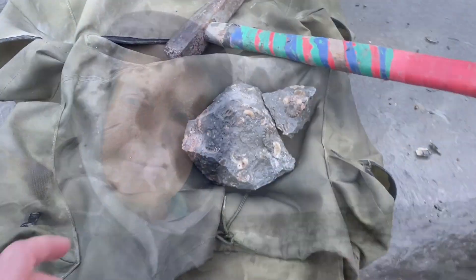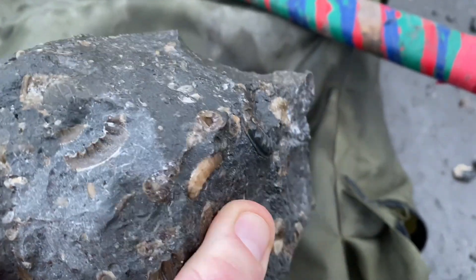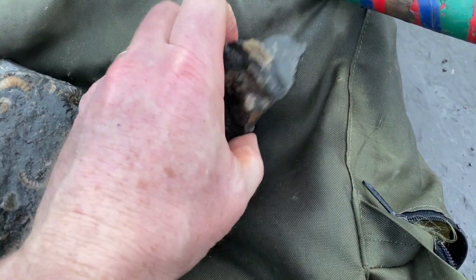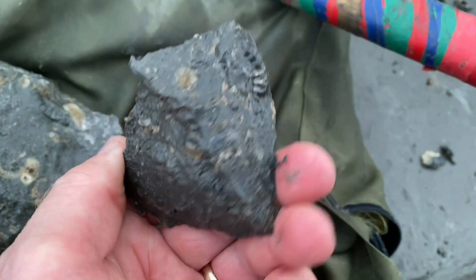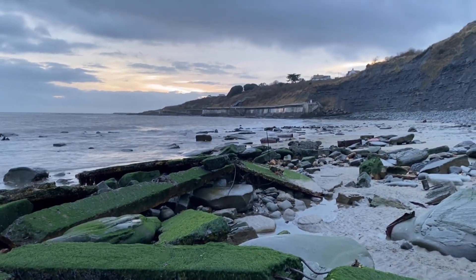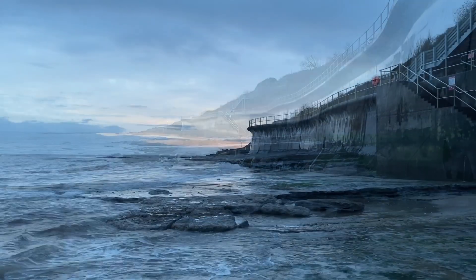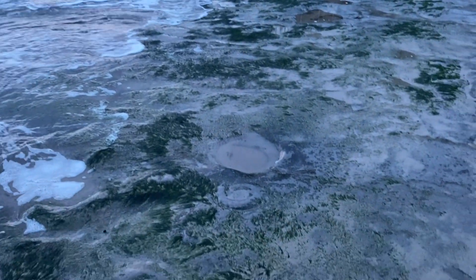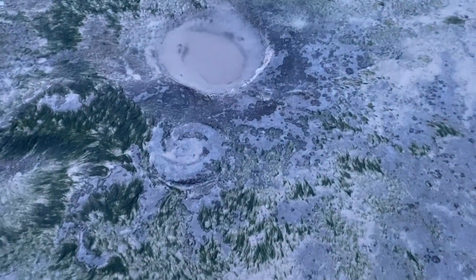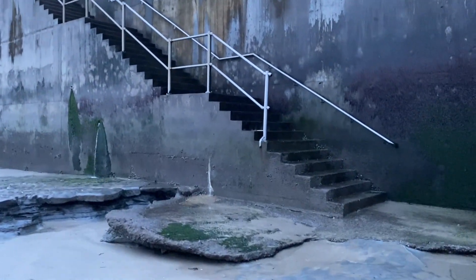I'm losing light really quite quickly now so I'm going to head into Lyme Regis very shortly. I'll show you some of the fossils here — just a couple more to show you in fading light. The Arniostris there looks quite good quality, the ones sticking out, and then this little block here with one on the surface and another protruding out on the other side. Let's head back into Lyme Regis and I'll show you some of the sites along the way. Can you spot the ammonite up ahead here — quite a large one? Let's get up these steps now before the tide comes in and cuts me off.